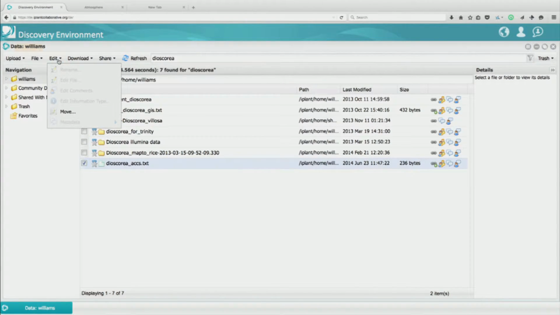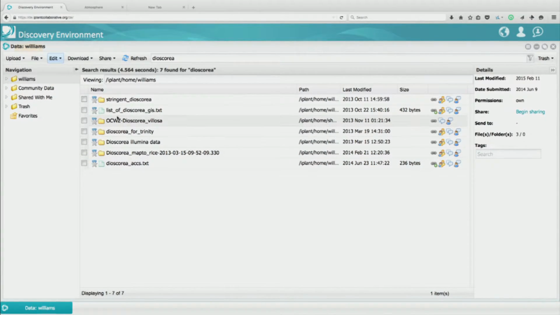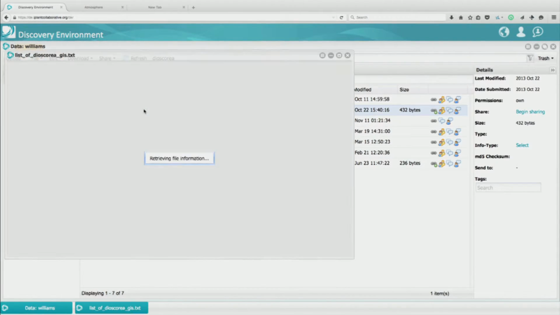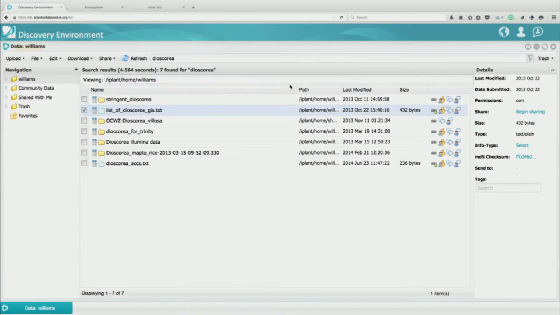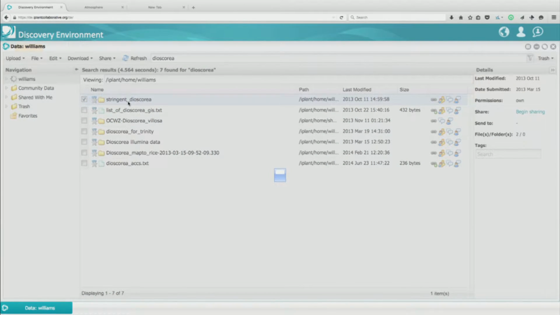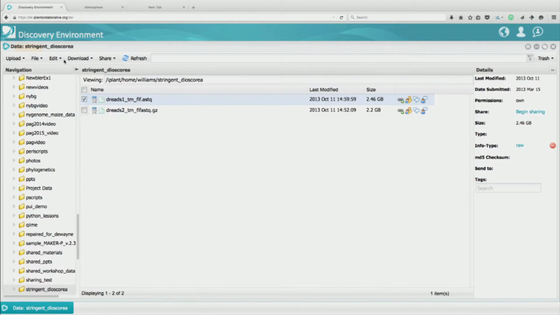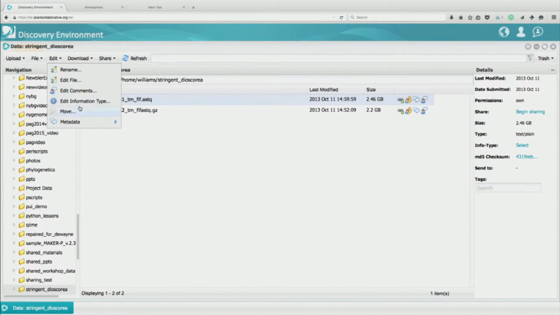And if I go up to edit for this file, and let's see, I may not have own permission, that's why I can't do it here. Okay. Yeah. When you select an individual file, files have metadata, or you can associate metadata with those files.